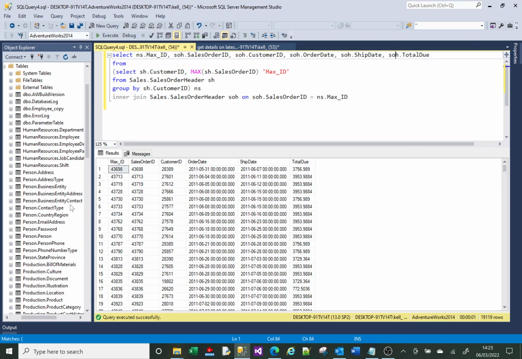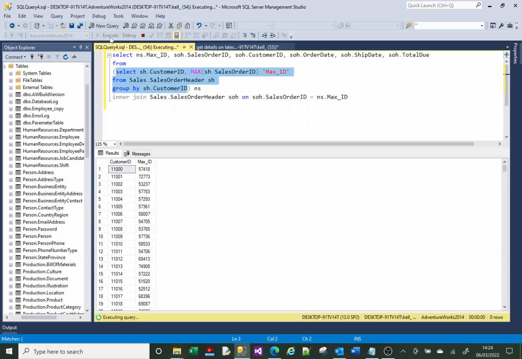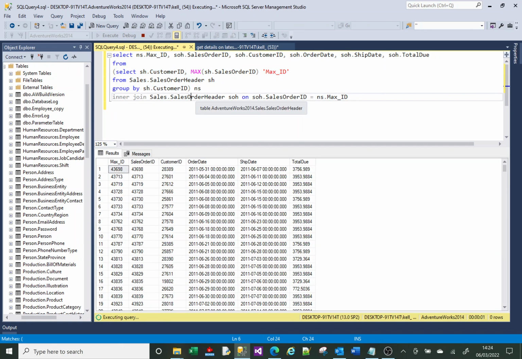And there's the information, there's our customers, there's the sales order IDs, which match the max ID, because that's what our join is. But just to show you, max ID, sales order ID, they match, and we're only returning the latest order information because of this, returning the subset that we want. So getting each of the customers and the latest ID, in that case, will limit the outer select because of our little subset, our nested select. Then from here, we can add whatever tables we want.